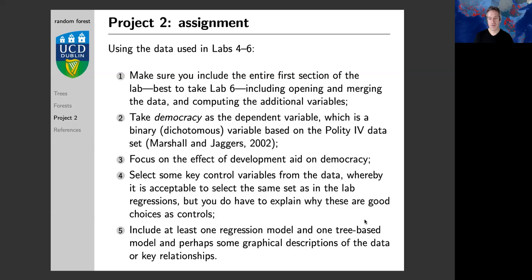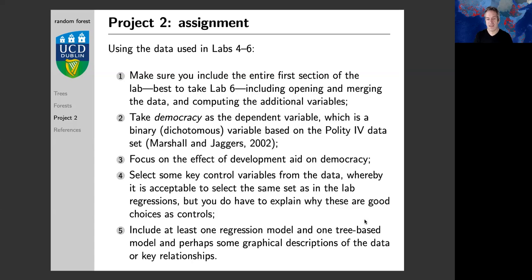Then you focus on the effect of development aid, but you want to add some variables that are useful control variables. So if we think that development aid affects democracy, we might want to think of other variables that explain both the level of aid and the level of democracy, and that might therefore be a confound. So a good example is economic development. If a country is very poor, it is more likely to receive a lot of aid, but it's also less likely to be democratic. And therefore, some of the relationship between aid and democracy might be spurious, might not be a real relationship, because it was really about poverty that we are looking at. So poverty or economic development, good variables to include as controls. You can probably think of some other ones.